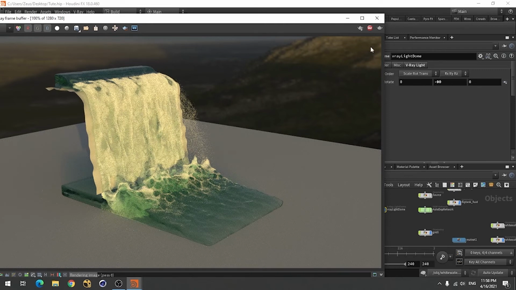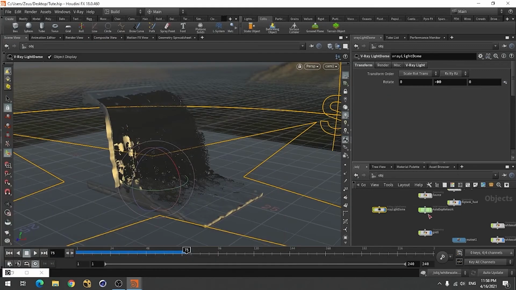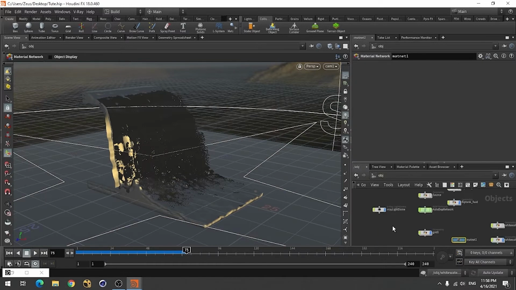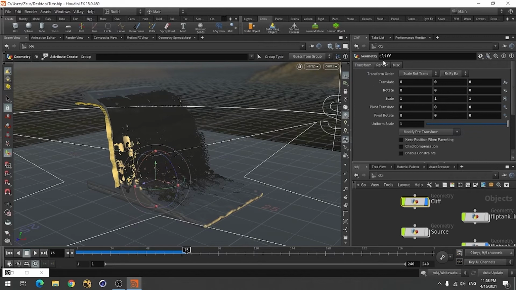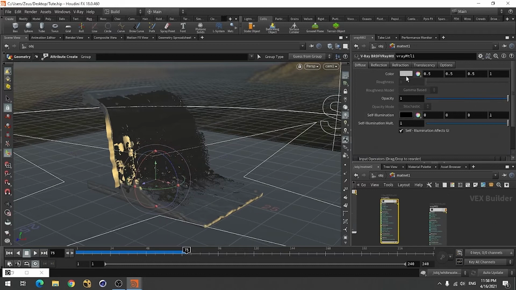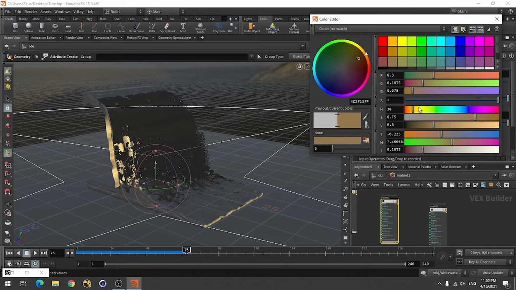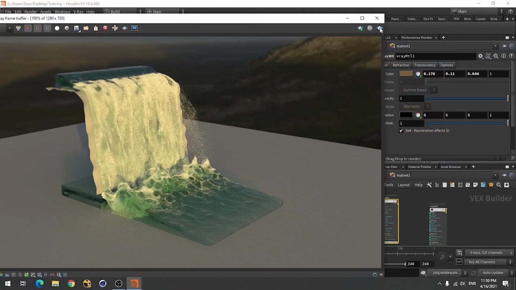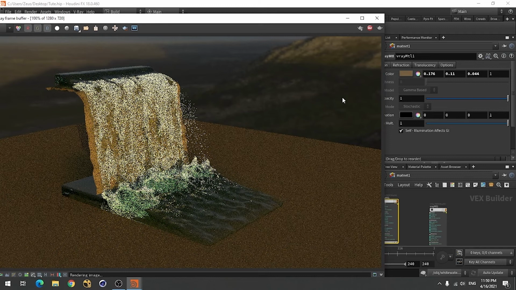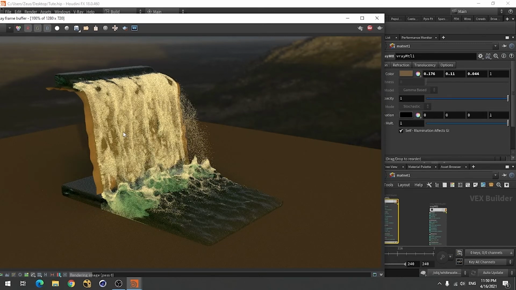And for this back grid object, you can use any texture. So let me use my material again, and let me darken this to a brownish dark color. See, now you can see proper color and foam.